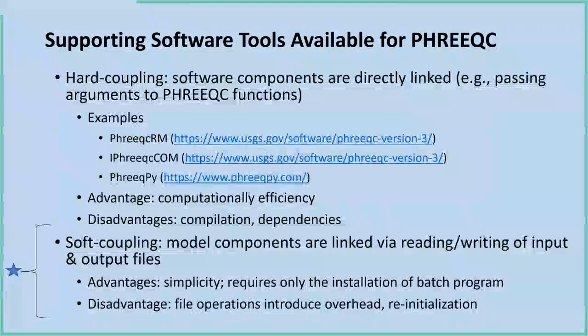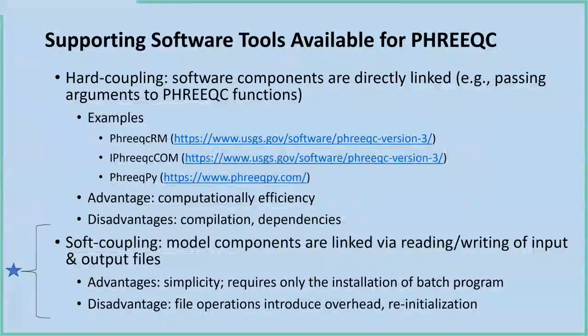ifreqc-com, which is the same idea as freq-c-rm, but this comes with pre-compiled libraries that you won't have to directly sort of mess around with a C++ compiler. However, this particular package is for the Windows environment only, which can be a limitation for some folks. And then finally, there is freqc-py, or freqpy, excuse me.